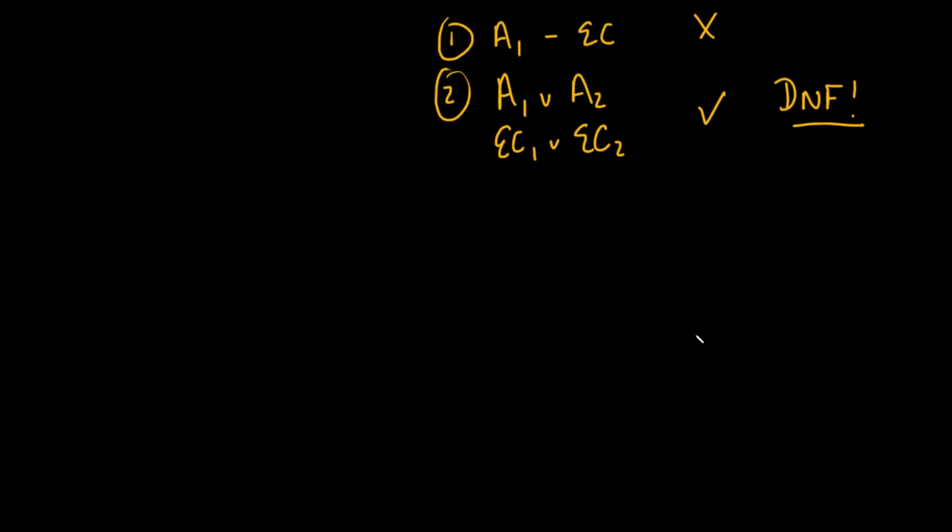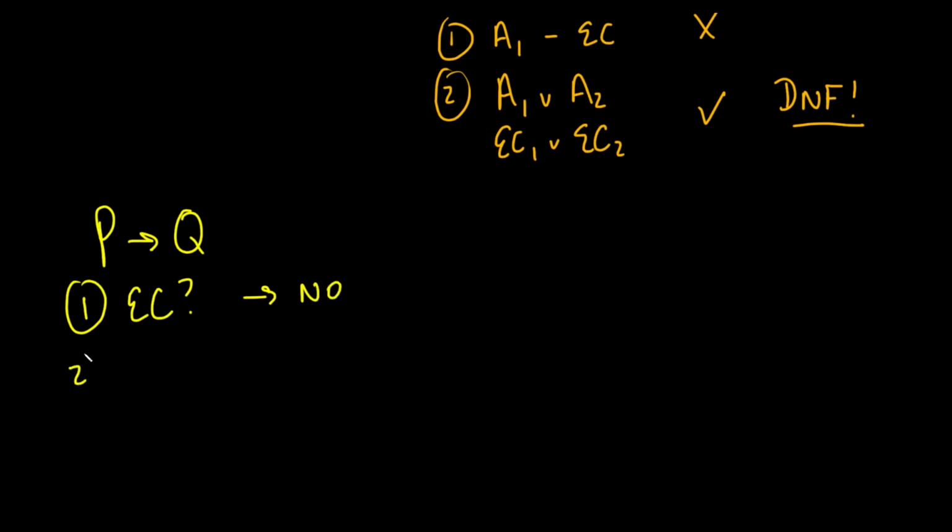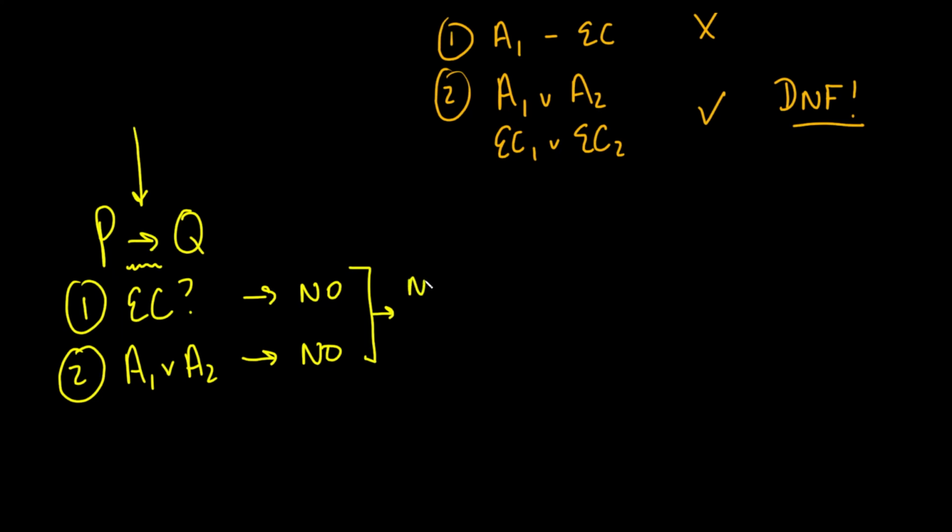Let's finish off with a couple examples of formulas that are not in disjunctive normal form. So let's start with some simple cases. Let's say you had P right arrow Q. Now, the first question you might ask is, is this formula an elementary conjunction? The answer to this is no. It is not a literal well-formed formula, and it is not a conjunction of literals. The second question you could ask is, is this a disjunction of elementary conjunctions? The answer is no. This is not even a disjunction. Notice that you have this sign for conditionality right here. And so since the answer to both questions is no, this would not be in disjunctive normal form.